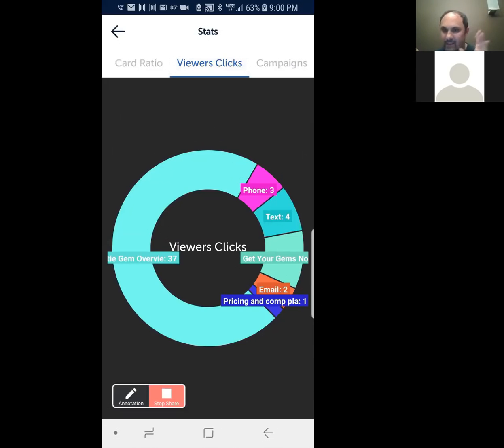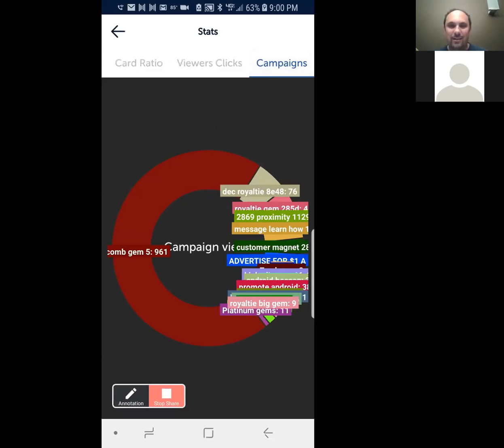And then remember how I said you want to create a campaign for every single place you put it? This tells you where you're getting the biggest bang for your buck. So if you place it on Facebook, if you connected it to a beacon, if you put it on Twitter, if you put it on different Facebook pages and you create different campaigns, because each campaign has its own URL, you can see where you're getting the biggest bang for your buck. So next time you place a card somewhere, you know where best to place it.